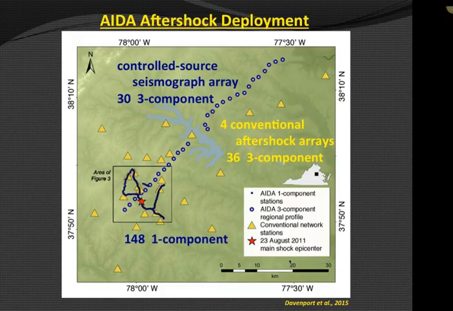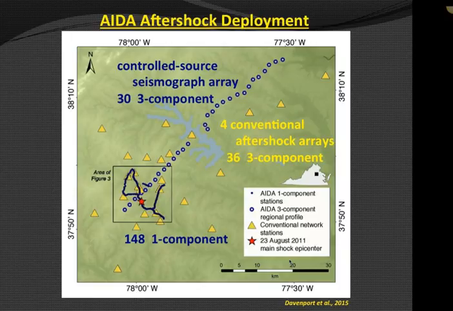So let's come on to what we did, what AIDA did. Larry Brown and I and our students, or let's be honest, our students, very quickly after the event put out a large number of stations. These are the stations shown in blue on this map. This is the same map I showed you before. The yellow stations are the traditional stations.